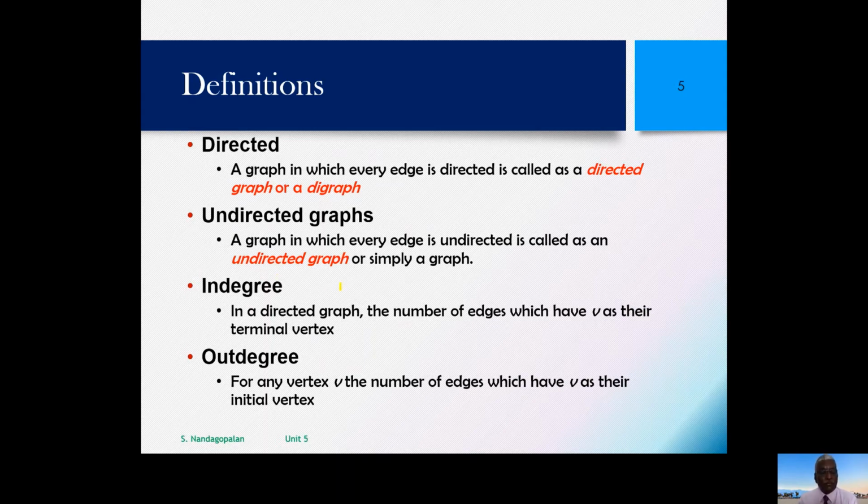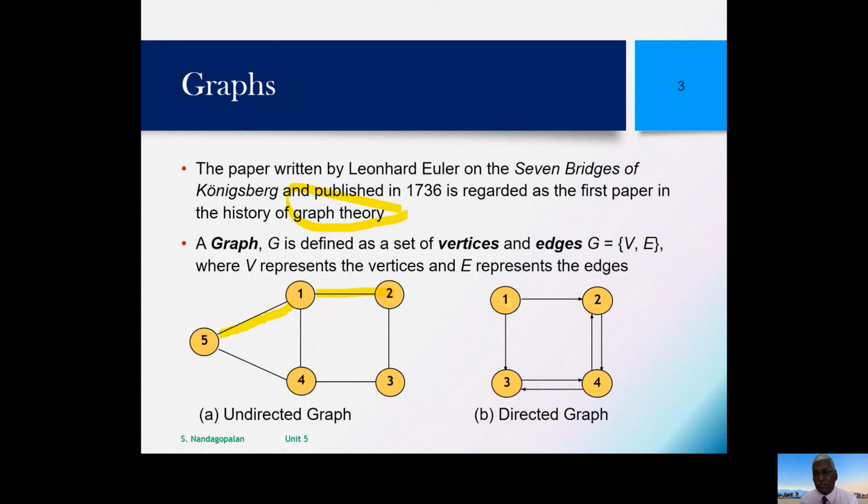Okay, so we have two very important terminologies used: in degree and out degree. So what is in degree? In the case of a directed graph, it is the number of edges which have, say, V as their terminal vertex. That means how many edges are incident on a particular vertex. For example, for the in degree of 2, you have 1 and 2. 2 edges are incident on this vertex 2. On the other hand, if you take 1, there is no edge which is incident on 1. Actually, both are outgoing. So incoming and outgoing.